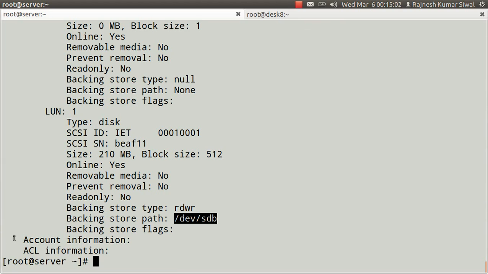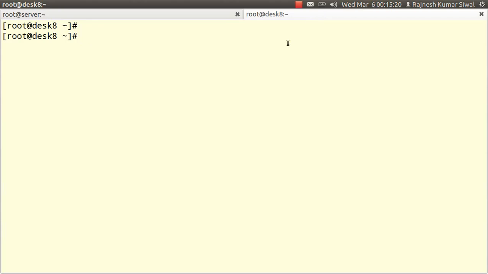Till now we can see that account information is blank and ACL information is blank. It simply says that anyone can mount this logical unit, which is very unsafe. So the first thing that we need to do is implement ACL information.